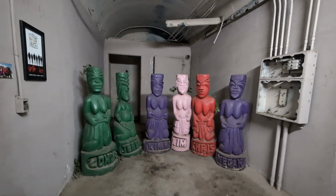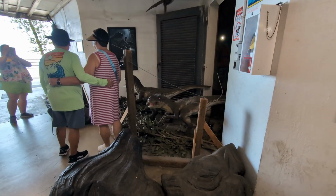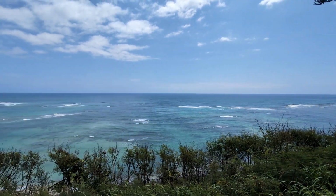The major highlights on the bus tour are definitely the bunker and the film props inside the bunker. There are various animals and plants and amazing valley views. The bus wasn't air conditioned, but even with the windows taken out, it wasn't that hot and it really wasn't as dusty as I thought it was gonna be, so it was a really nice experience.